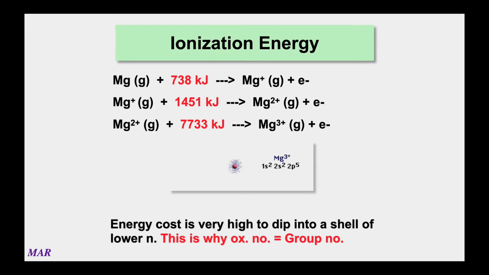So in chemistry, the oxidation number, the charge on the most accepted form of the ion, i.e. magnesium 2+ for magnesium, is equal to the group number. Going to magnesium 3+ is just crazy. On the other hand, having magnesium stop at magnesium +1 also doesn't happen that often. It's relatively easy to get 2,100-ish kilojoules of energy, so it's easy to pop that second one off, but it's very, very difficult to get the third one off. So scientists use ionization energy to tell which of the ion charges are most likely.